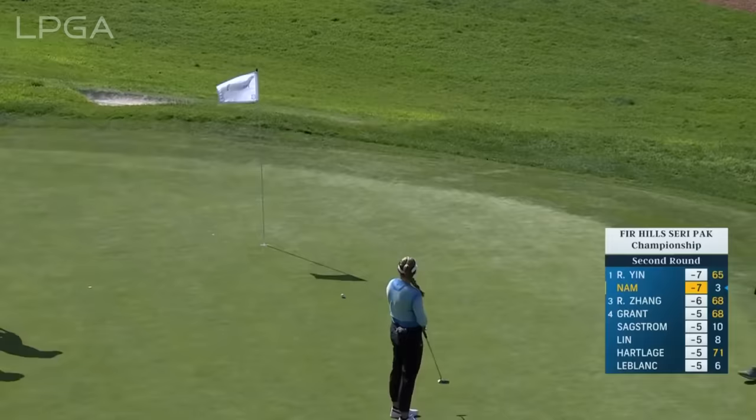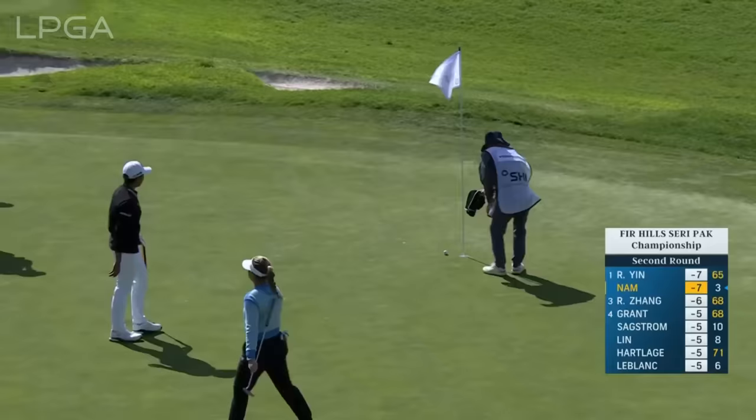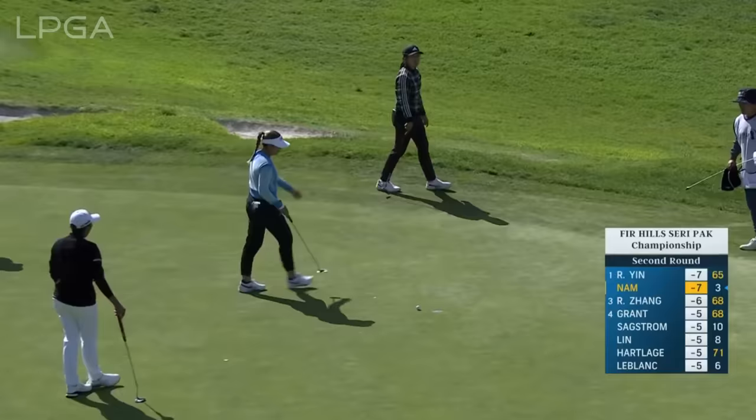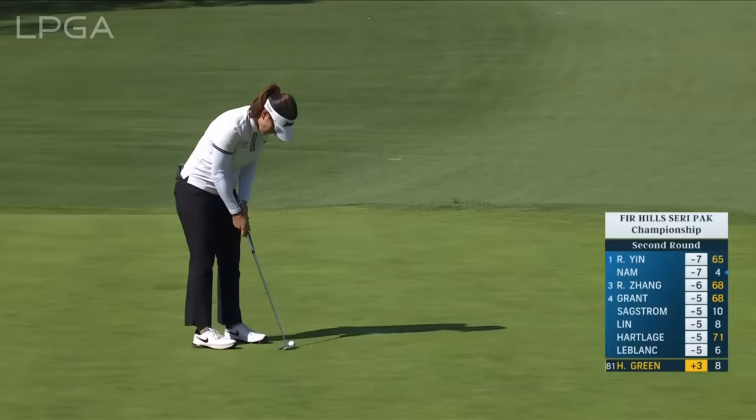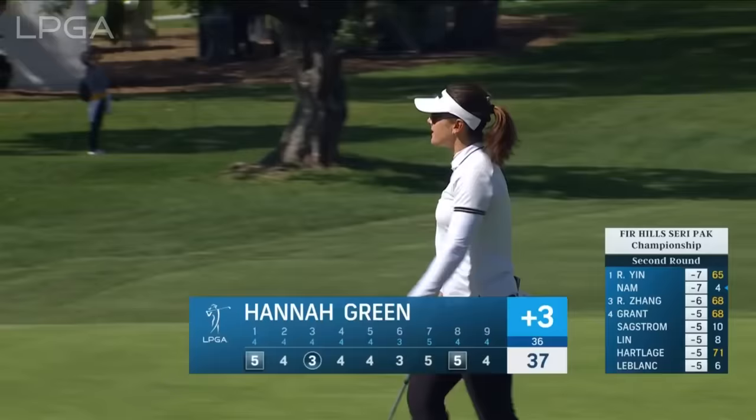How about the story of 24-year-old Malia Nam? This for birdie at 13. She's had a lot of putts for birdie — she has hit every single green so far in this championship. Nearly rolls that one in. What a great story as a rookie in her second start. When you finally got to the LPGA Tour as a teenager, you had already contended in major championships, played a lot of LPGA events. That's a clean two-putt par.